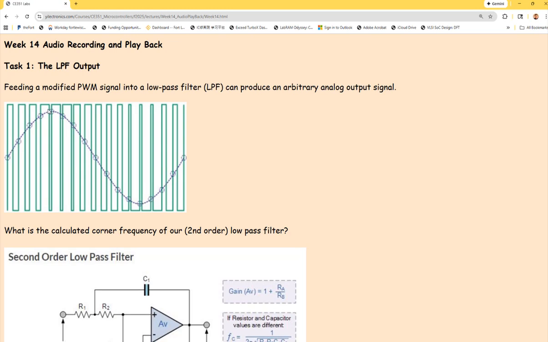But I have to adjust it more carefully. You can see the area over here, you have a higher voltage of the sine wave. And in this period, definitely you have a wider on time. So when you want to decrease the voltage, you're just slowly giving a lower on time. Okay, so if you modify this PWM into a certain pattern, you will be able to create any frequency of analog signals.